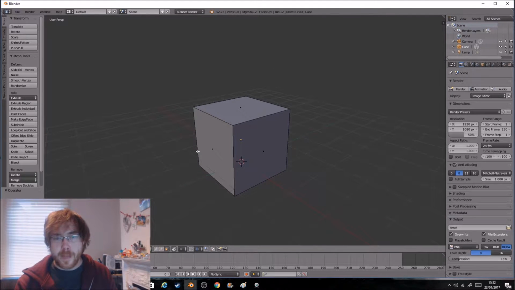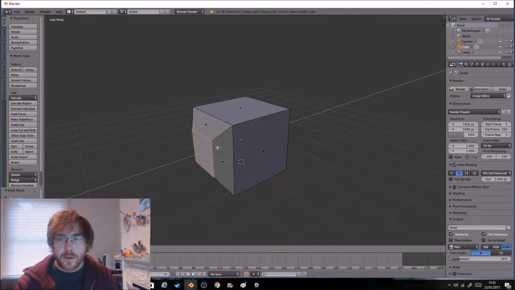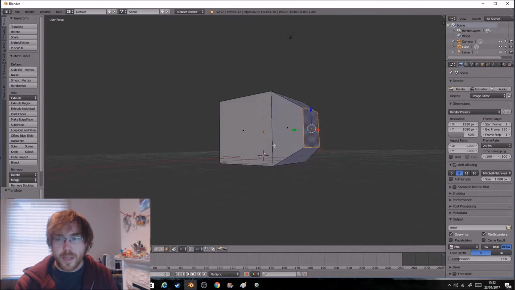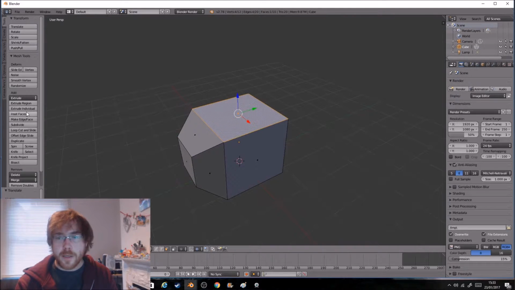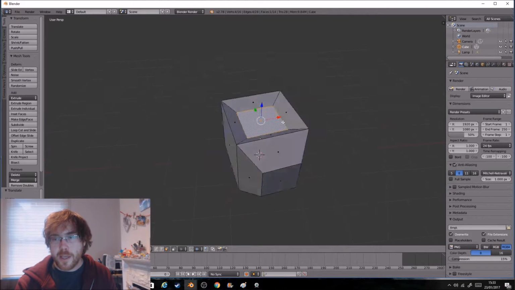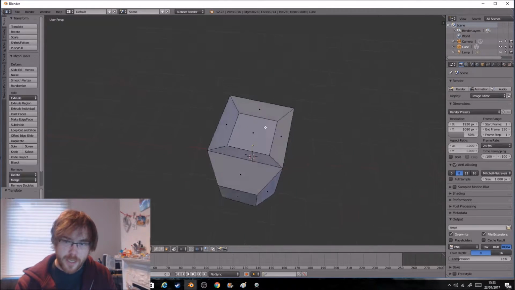Let me give you another example of things we can do. There are certain tools involved. Obviously, you're not building things just from cubes. You change the cube. So you can take a face, let's take this one here, and you can inset it. There we go, so now we've broken that down. Pull that out a little bit. So already we're getting a shape that's quite different from a cube. You can do it on the top as well, but maybe let's have that one pull inwards. So already we've turned a cube into something that looks more like an old CRT TV.